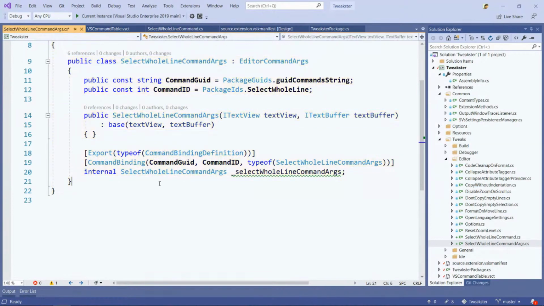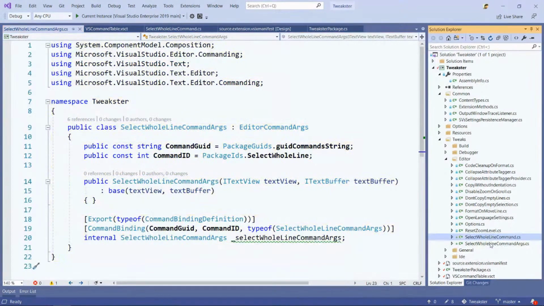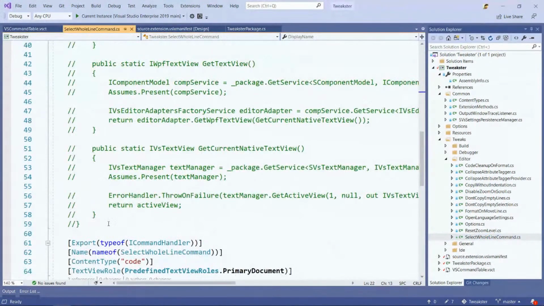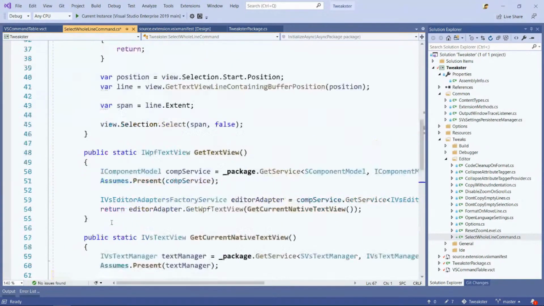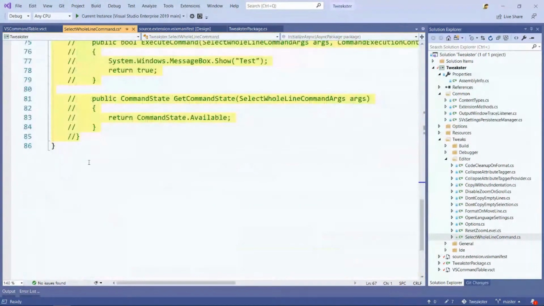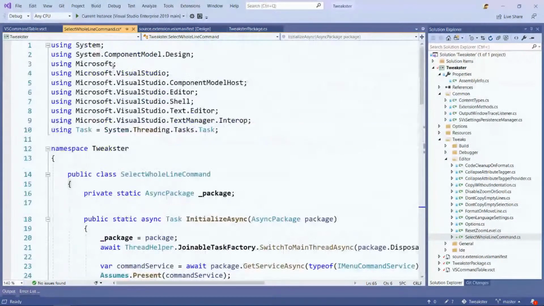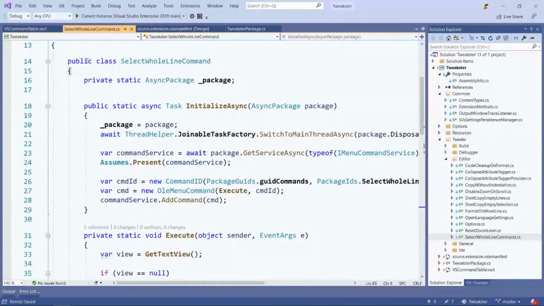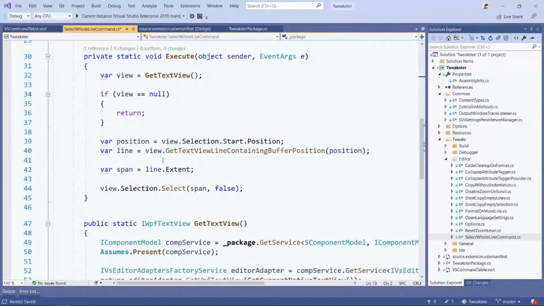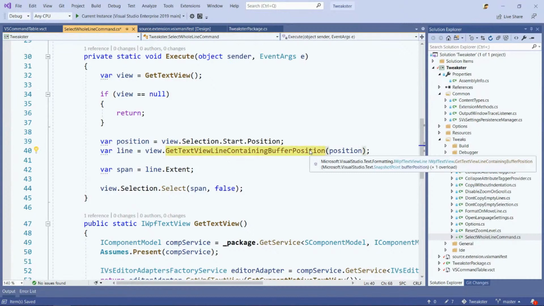So that means none of this. And then this. I'm just going to nuke this. And then we have something that is really nice. One thing I was thinking we could do is get the text view, get line. You'll always get that if it contains the position. This is all good.